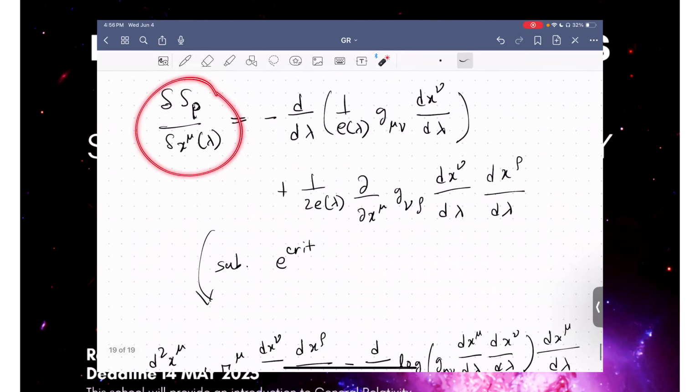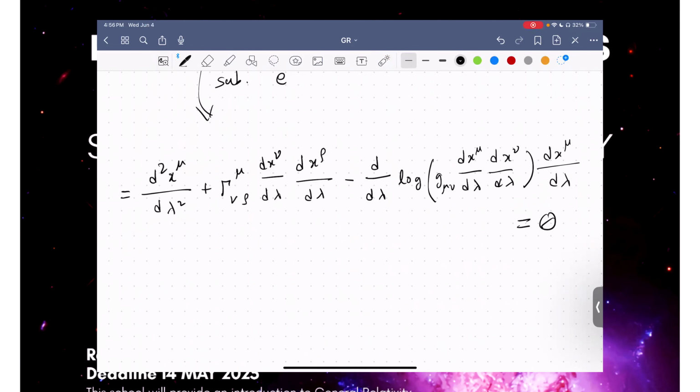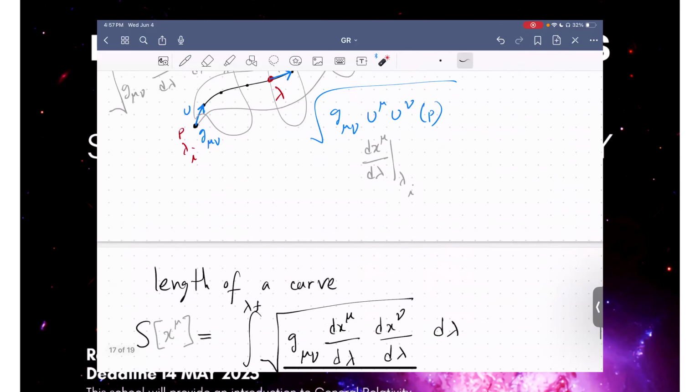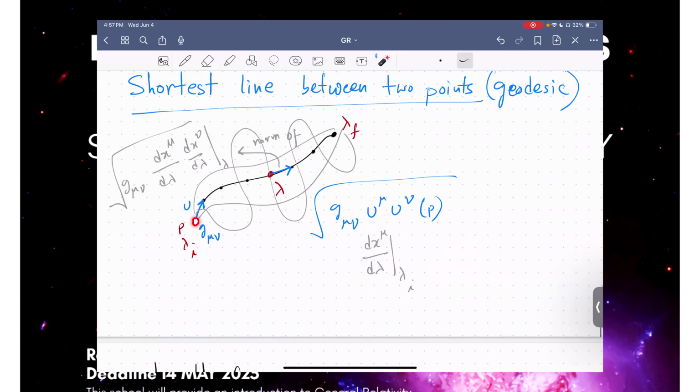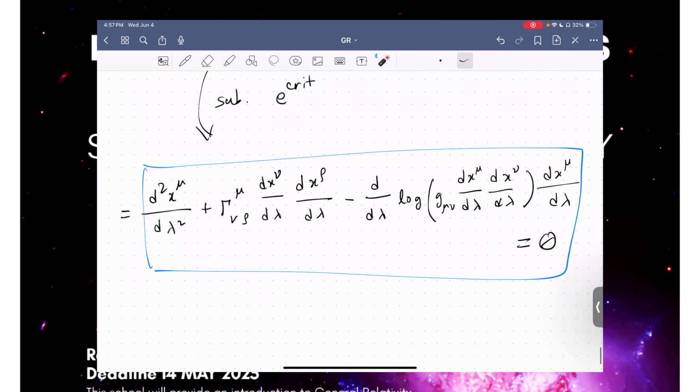And recall, this is simply the first derivative of this functional with respect to these coordinates. So in order to extremize, you set this to 0. So you set this to 0. And this then is your equation for the shortest path, right? So what this means is that a curve connecting 2 points, a curve being a collection of functions of lambda, is the shortest path between those 2 points if these functions of lambda satisfy this differential equation. All right.